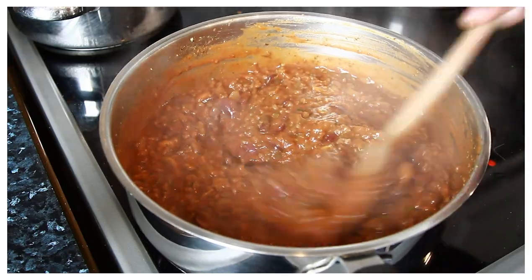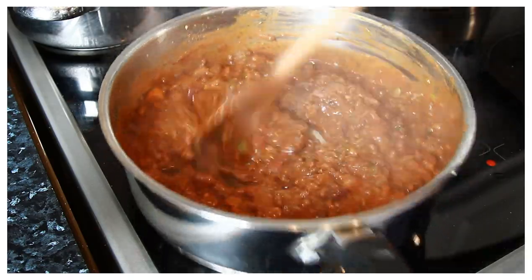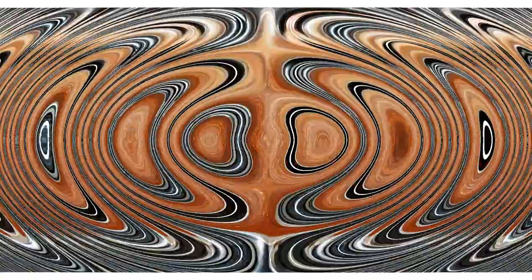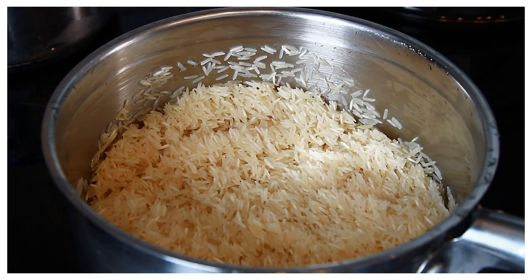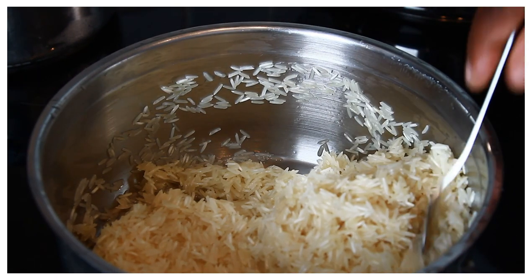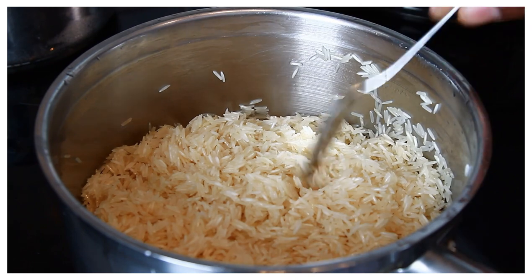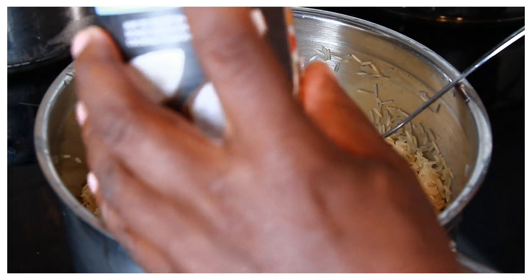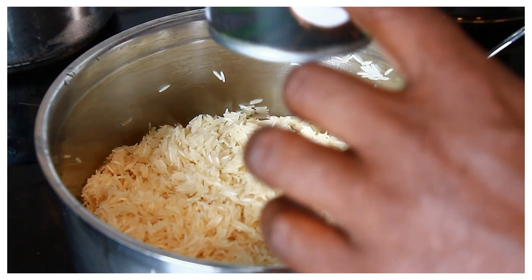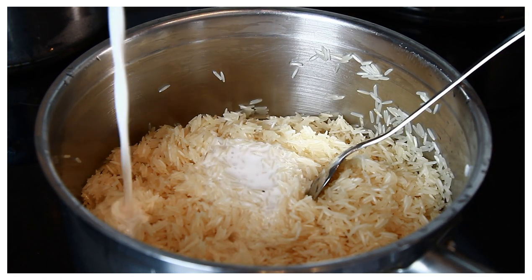Now I'm just gonna leave this and I'm gonna show you how to cook some coconut rice to serve with it. Nice one guys. So basically I'm gonna be showing you how to cook some coconut rice. All right, in this pot I have some rice. I just washed it off and I'm using basmati rice. I did a video like this before. Now I'm using reduced fat coconut milk and I have roughly about half a cup inside of it. All right, I'm gonna just pour everything into the pot.